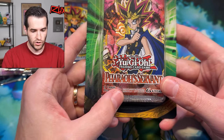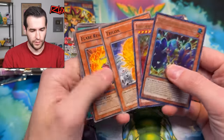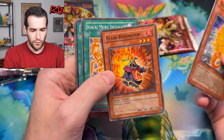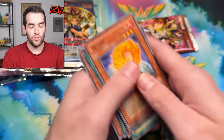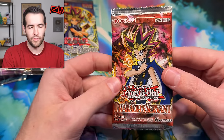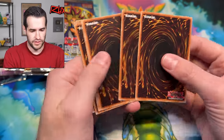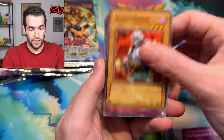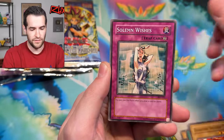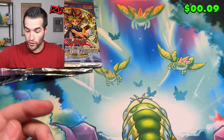It's actually a 2014 pack, so it might be up to 10 years old, which is pretty cool. There are a couple of ultra rares right there, and we've got some Shining Darkness commons — Forbidden Graveyard. These are not wanting to move. Forbidden Graveyard is one of those cards I remember from Duel Links. We're pulling four from the back — let's get the Jinzo today. It's been a long time since I've pulled Jinzo, whether first edition or on limb. We are not even pulling foils out of here.